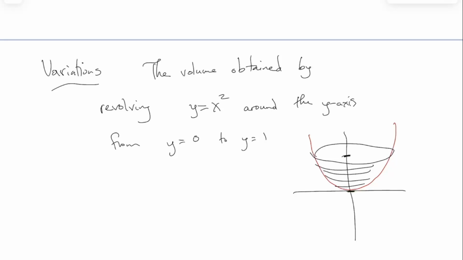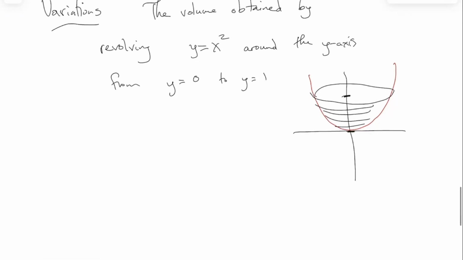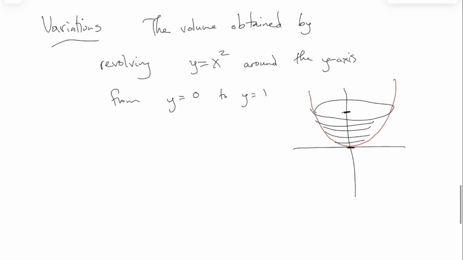I don't know if paraboloids really are very common in the real world. If you start with a hyperbola and rotate it around the y-axis, you get a hyperboloid, and a hyperboloid is the shape of a nuclear power plant cooling tower, that hourglass sort of shape. That's a hyperbolic cooling tower. Anyway, I don't know if you care about that.